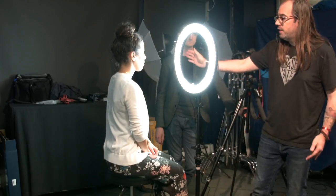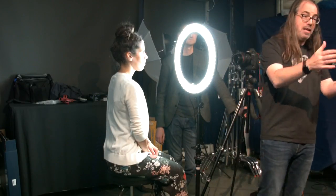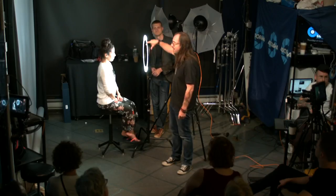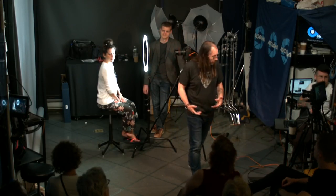So I'm putting my light here so that I'm getting even coverage across her face and still be relatively soft. Does that make sense? That's why I put it so close. Now, the other question about backing up so it doesn't hurt our eyes, that would probably work except for the fact that LEDs are point sources, so usually if you stare at them, they're going to bother you no matter how far away. They'd have to be really far before it'd be a problem. So you should never really stare at LEDs, it's just not good for your eyes.